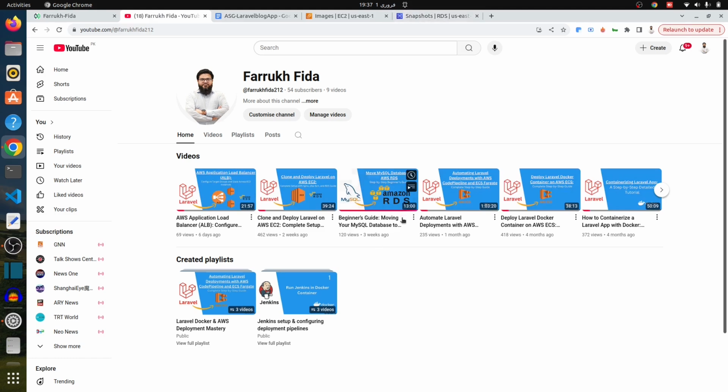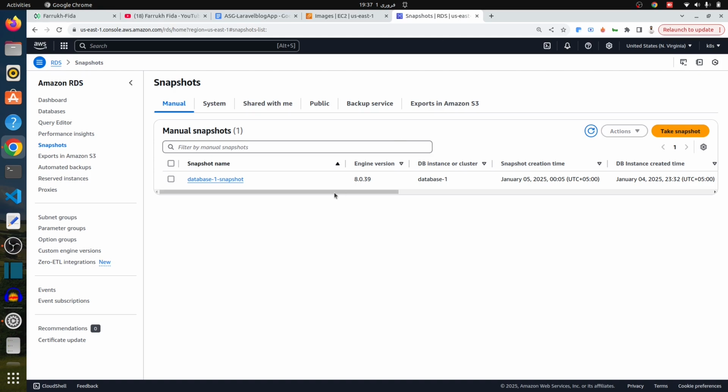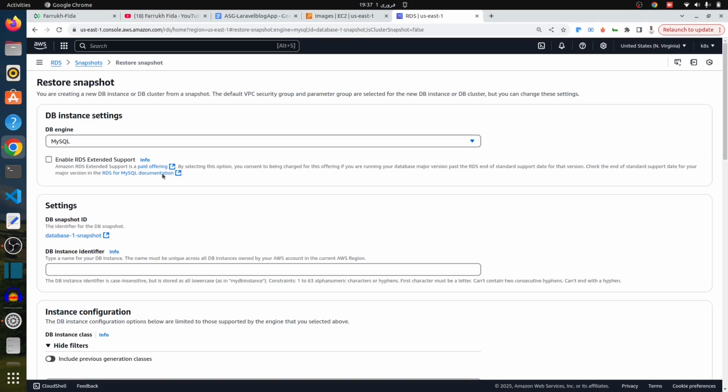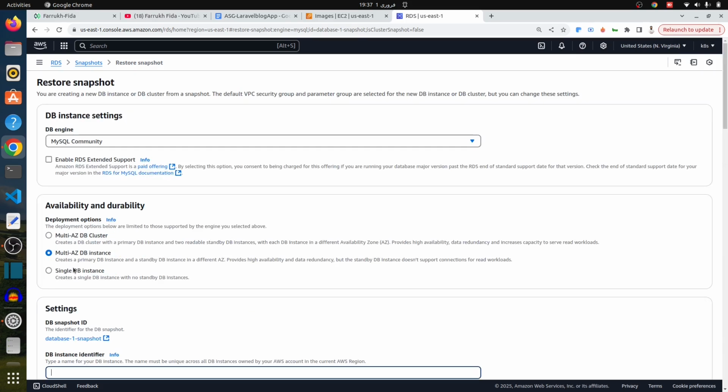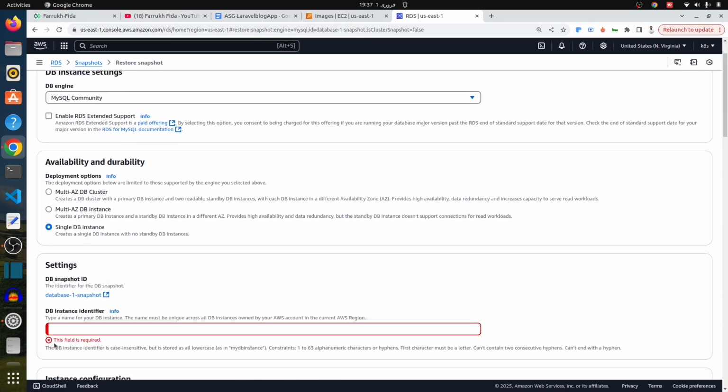From there I created this snapshot, and in the last video I used the same methodology to create a snapshot. So let's come up here and restore a snapshot, and I will put the same database identifier name. It's going to be single DB because it's a test environment.